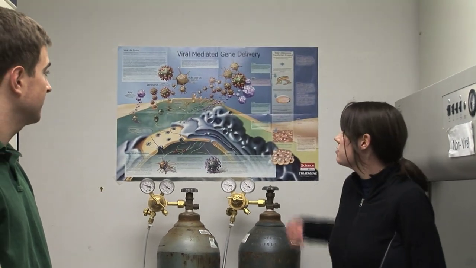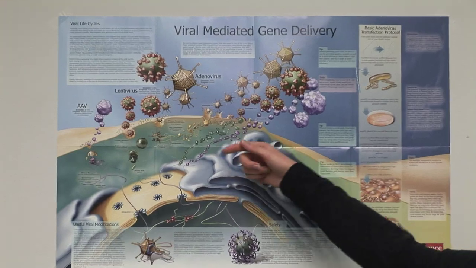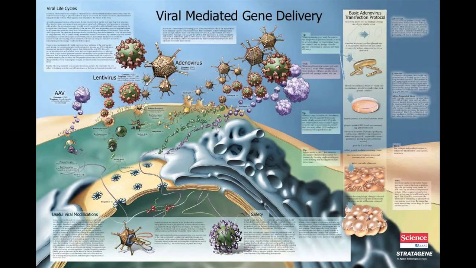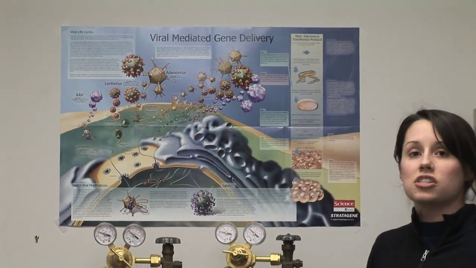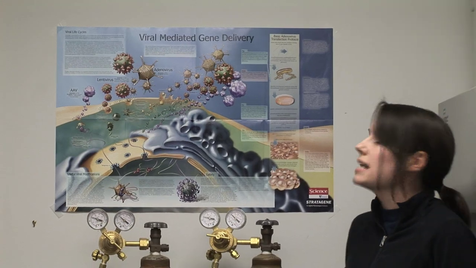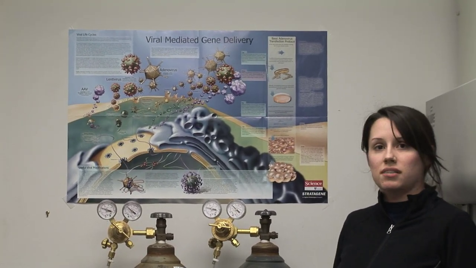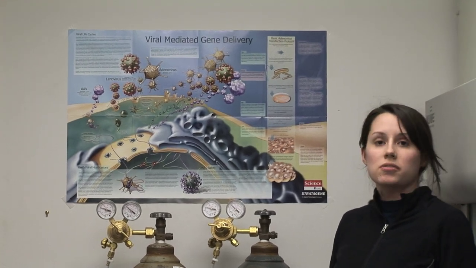The virus, which is just a protein capsid encapsidating DNA, delivers therapeutic genes to cells that may have a disease. As you can see in the picture, there are several viruses that can be used for gene therapy applications, and AAV is the one we work with. In order for the virus to deliver genes, it has to first attach to the cell, be taken up into the cell, and the DNA has to be trafficked to the nucleus, where it can then be transcribed and translated into a therapeutic protein.